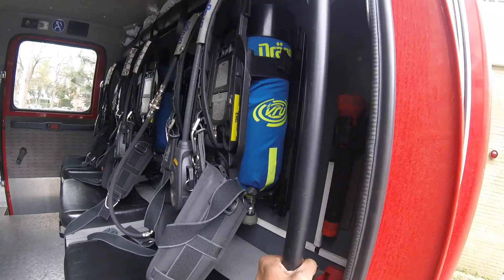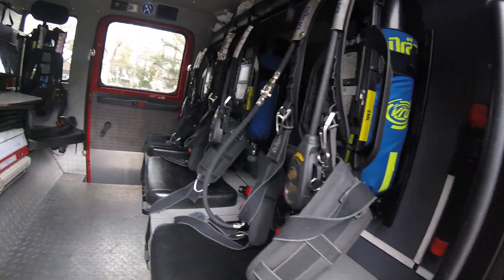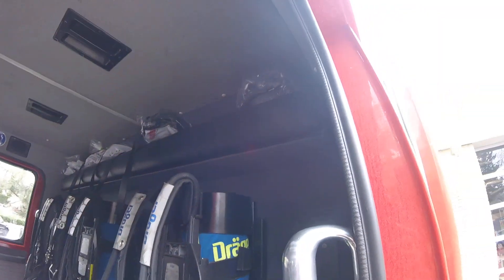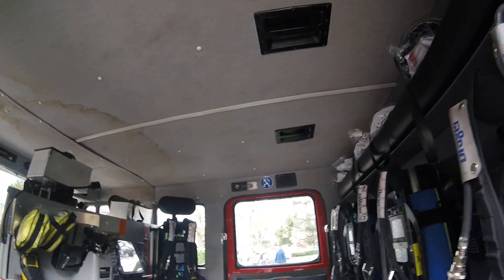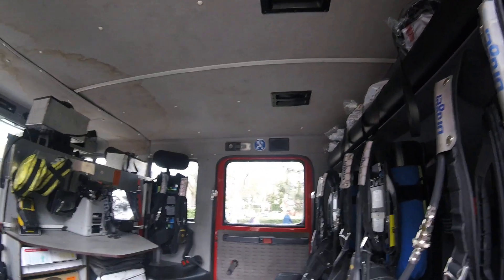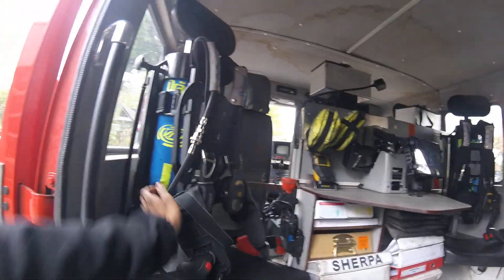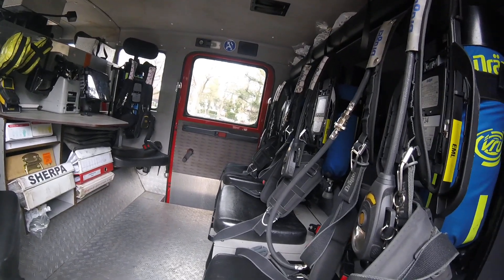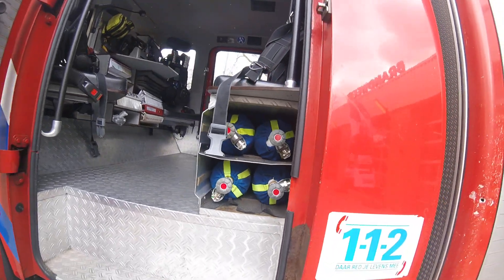Then you have to hold on here while they drive very fast, otherwise you'll fall. Everybody has to sit with their seat belt on. One, two, three, four, five people can sit here. Oxygen masks are on top, and they can also hold their hands up there so that they don't fall. There are tanks here — all oxygen tanks for people to breathe, in case they are not able to breathe from all the smoke going into their lungs. So that's the extra tanks they have here.